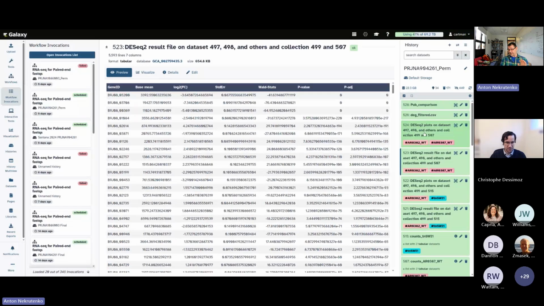I gave it these data sets and asked, given the supplementary data from the paper, which had similar DESeq outputs, do they look similar to each other?